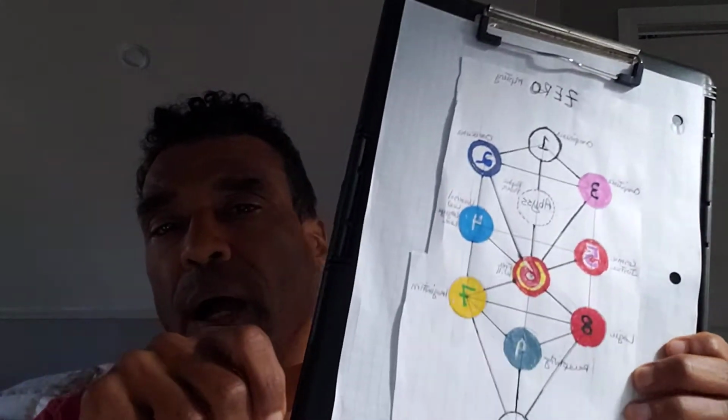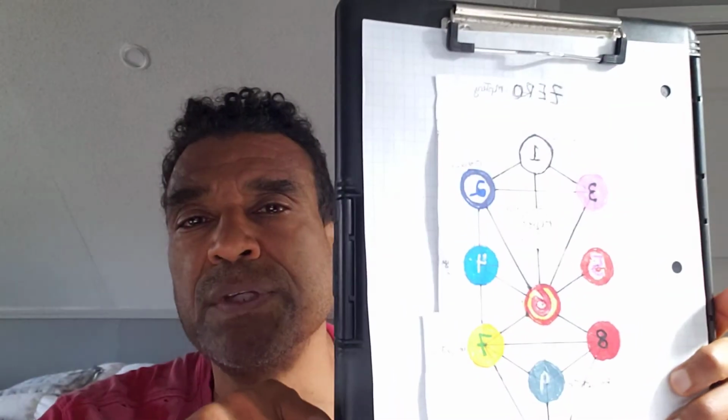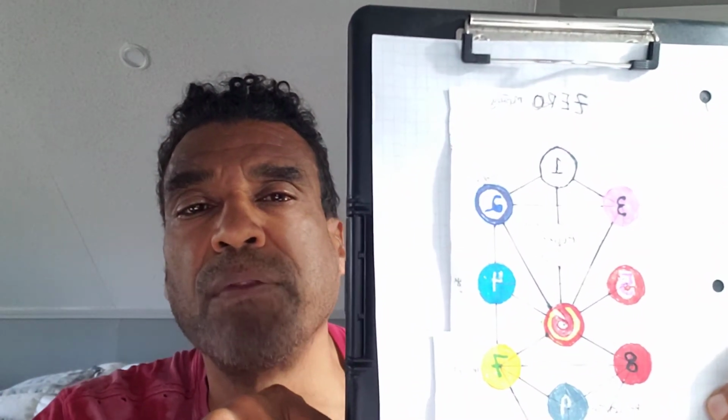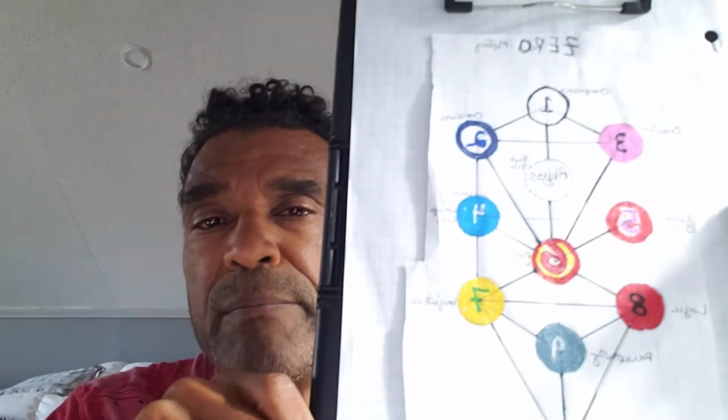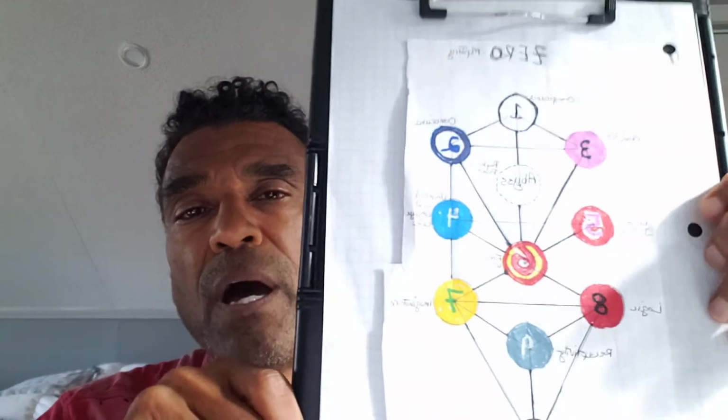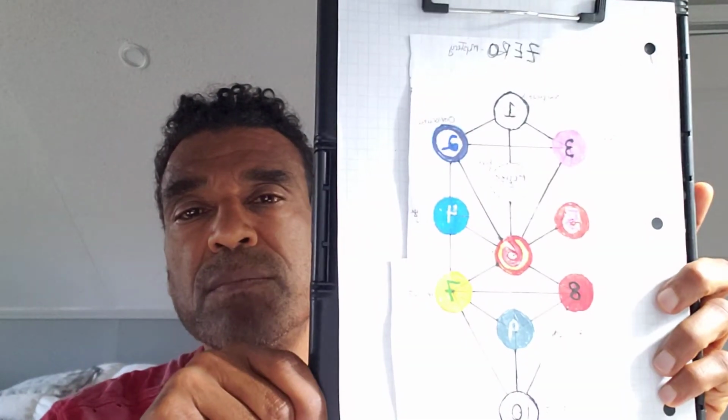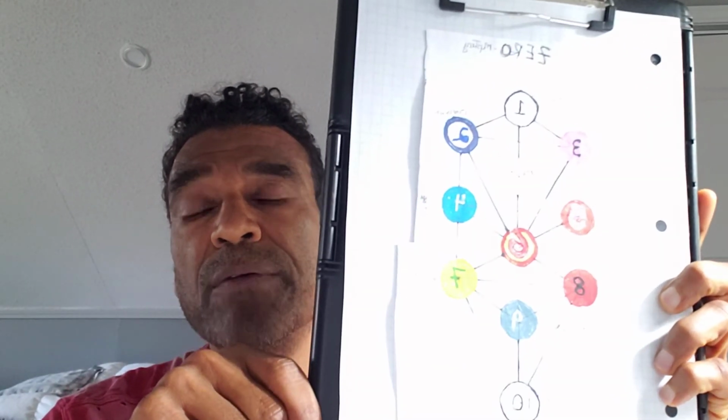I've written a couple books, and I've done quite a few articles, taught some courses, and I specialize in this thing here called Tree of Life, which you may have seen and heard called the Kabbalah. This is the same diagram, but it's a much different interpretation of that Kabbalah called Tree of Life.